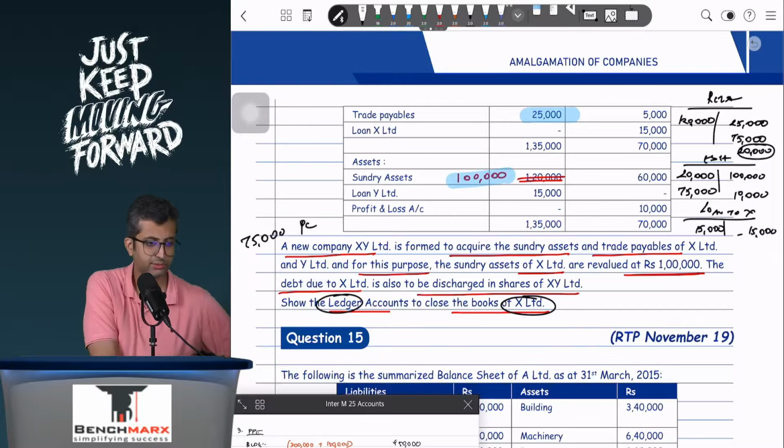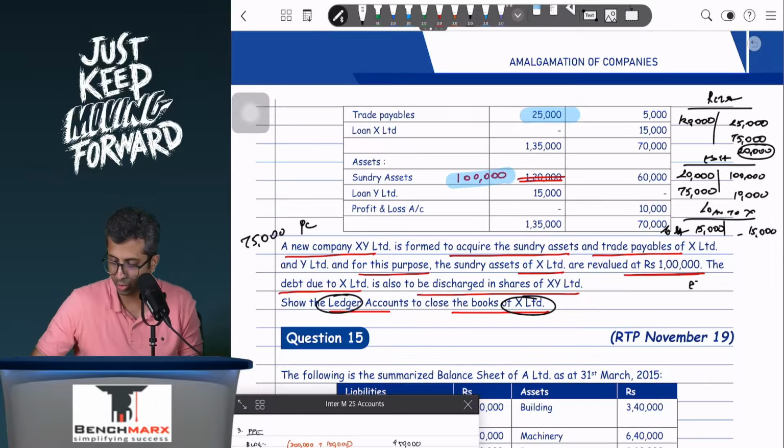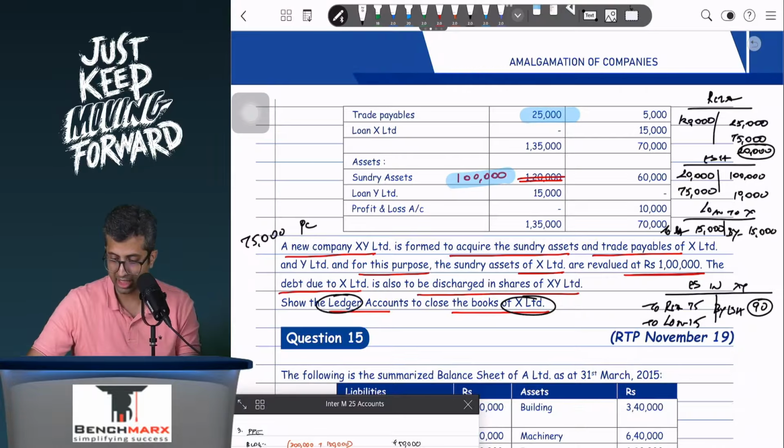One second. So over here, when you say the total number of shares to be received, this is to balance, and there will be equity shares in the new company XY. Now for the business, the equity shares received as part of the realization transaction will be 75,000, and against the loan another 15,000 shares, and hence a total of 90,000 shares will be distributed to the equity shareholders. Along with 75 for the business, another 15 for the loan, totally you will get 90,000.